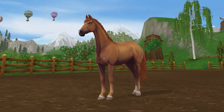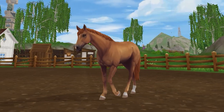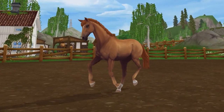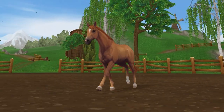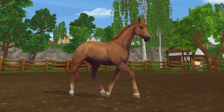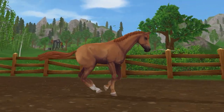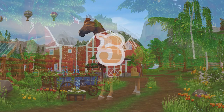In the sixth spot is the Generation 3 English Thoroughbred, or ETB. This breed now has 9 coat options total, including 2 newer coats from the Equestrian Festival. The idle animations are absolutely adorable, and the gaits are also nicely detailed. The muscle definition and overall model is perfect for this breed. They're a really good horse for realistic roles and have a good balance between realism and SSO's cartoonish style. I really don't have much of an issue with this horse — I think the Star Stable team did a really good job.